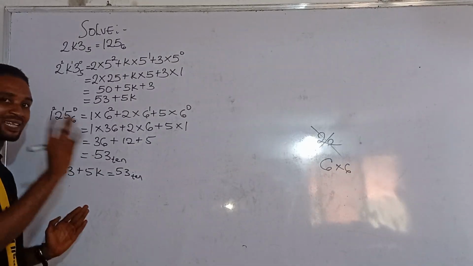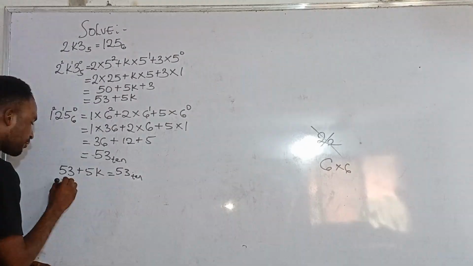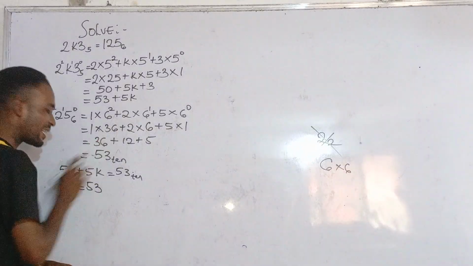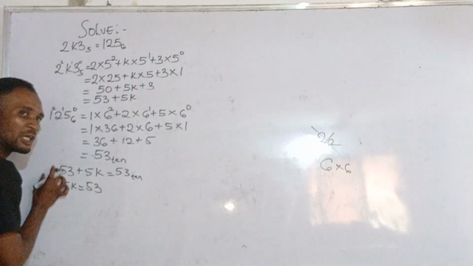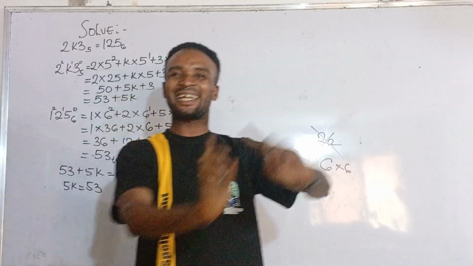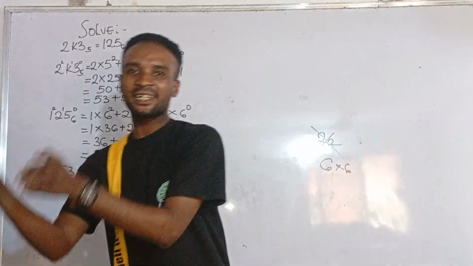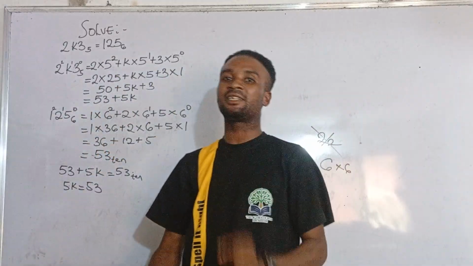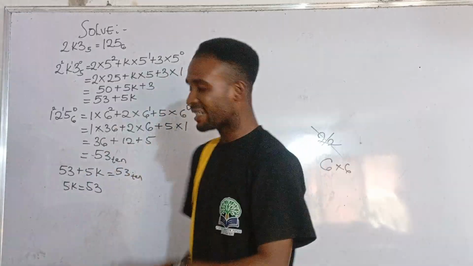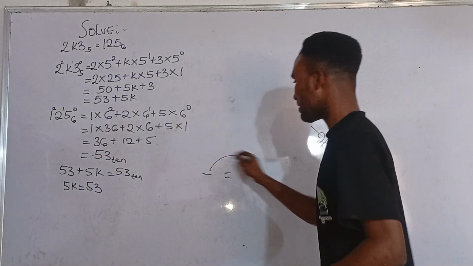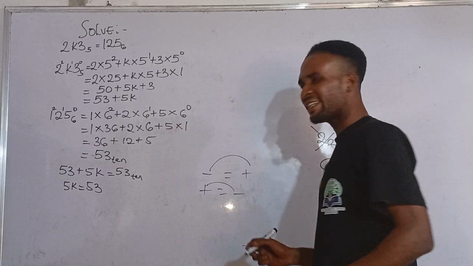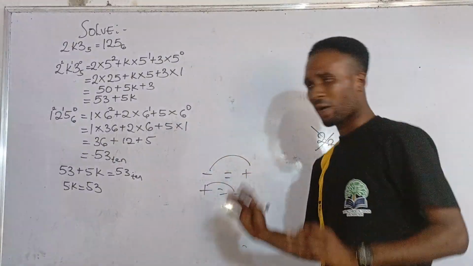So what do? I will collect like terms, right? In collecting like terms, I will bring down 5k then equals to 53. Now when this one comes here, this is a positive number, right? Good. Now when a positive number crosses the equal to sign, it gives me a what? A negative number. Do not forget that. If a negative number crosses the equal to sign, surely I'm going to get a what? A positive number. So put that at the back of your mind. Meaning that for context, if a minus sign crosses equal to sign, it gives me plus. If a plus sign crosses equal to sign, it gives me minus, right? So this is just what I'm saying.